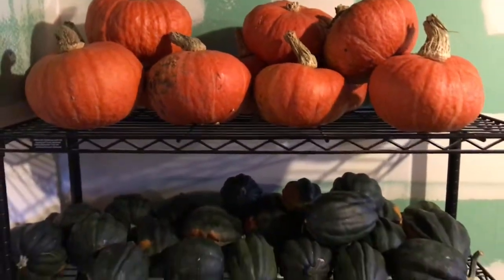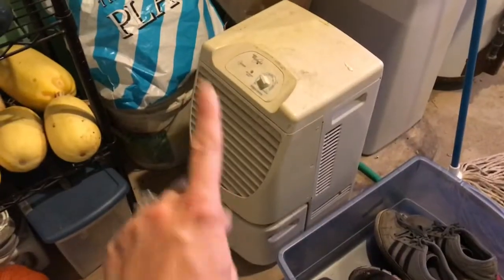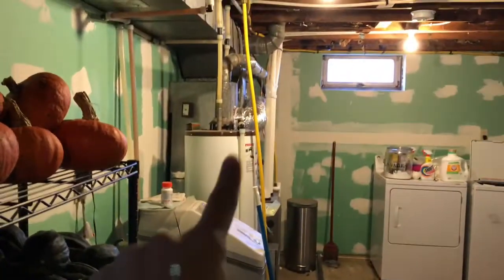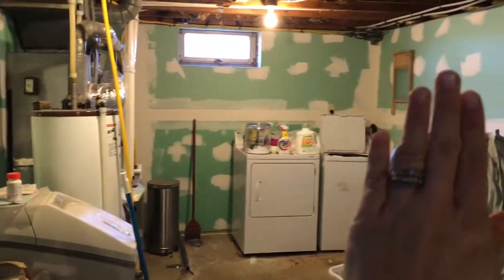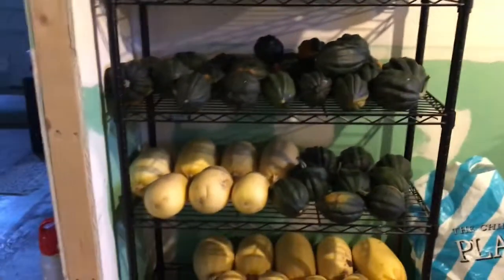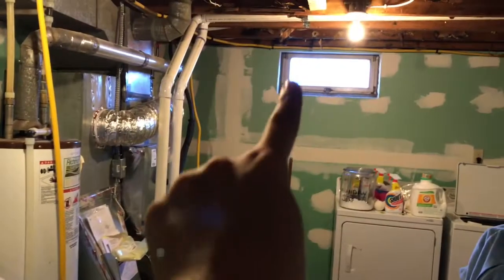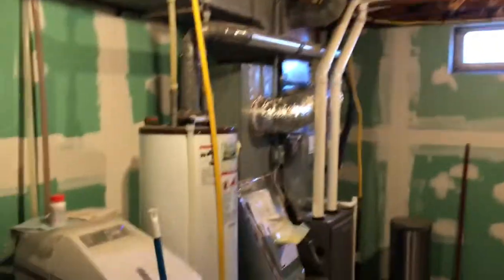This is how we store it — we keep it in the basement because it's cool. If we have too high of humidity for any reason, we have our dehumidifier in here. It's in the laundry room, so our furnace and stuff is in here — please disregard the mess, the laundry room's a wreck. Ideally you want it in a space that has little light. We just have one little window and that faces east, so it doesn't get too much light.